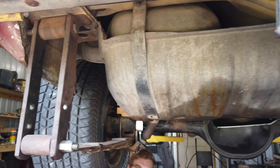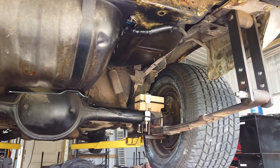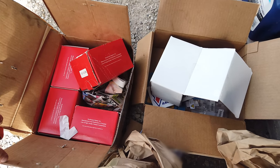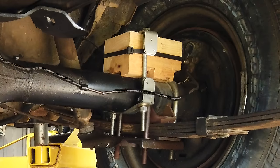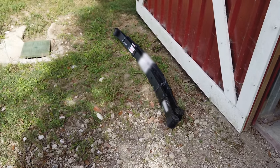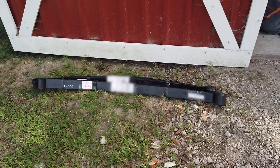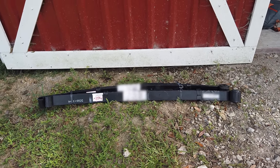But before getting to that, the first things we'll take care of are the leaf springs. Thanks to Ronnie letting me send multiple deliveries to his house, we had a few items waiting for us there when we arrived. After being unable to find anything local and shoving wood blocks in the car's suspension so that we could actually drive it, I had ordered these leaf springs back at that El Paso gas station at 4 in the morning. These were the highest capacity option and only listed as fitting a 74 to 78, but I doubt a whole lot changed in the 2 years since then.